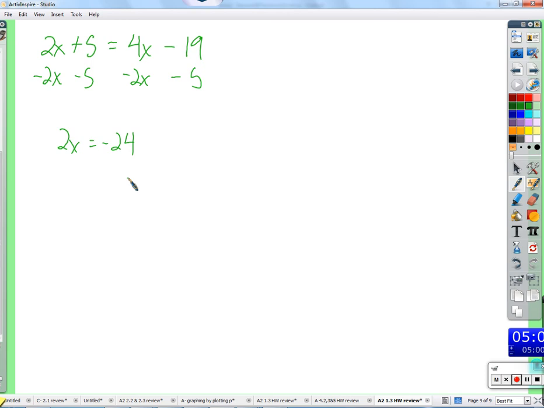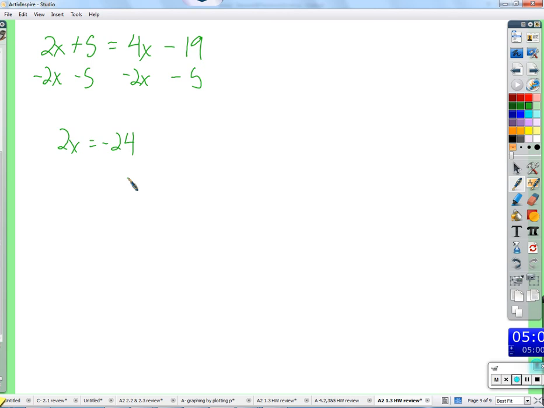What's that? Oh, no, I did it backwards, never mind. What did I try to do and then not do, Violet? Well, you tried to put them all on one side, but then in the end, you could have them on either side of the equal sign. Yeah, so what I was pretending I was trying to do was get the x's on one side and the other stuff on the other side, but what actually happened was everything got put on one side.